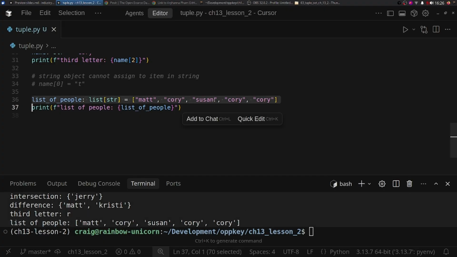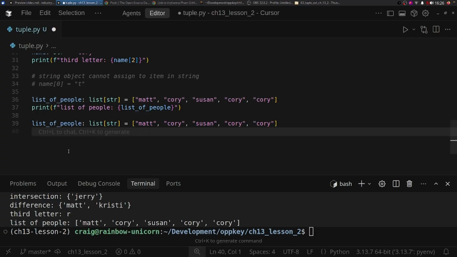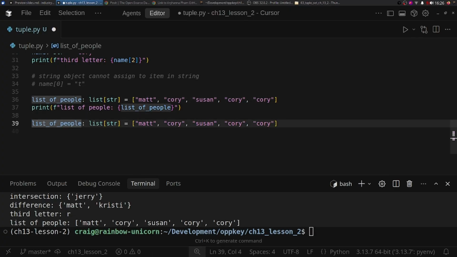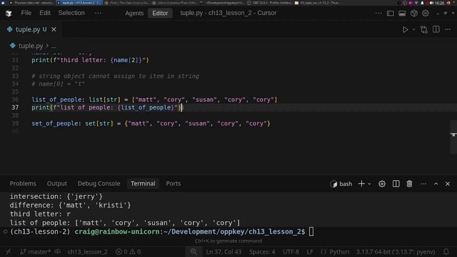But if we have this be a set, it'll be a set of people. The set has the curly brackets. And then we print out the set of people.